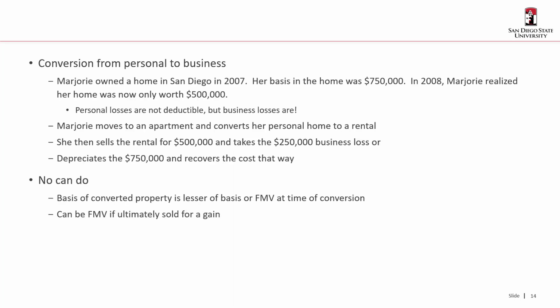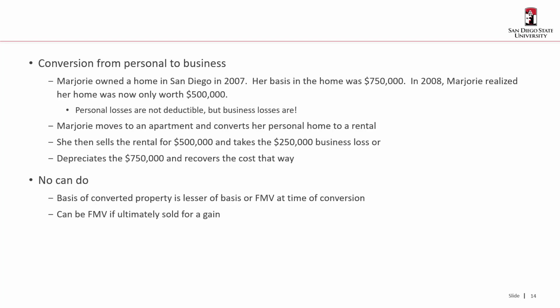Okay, so our last weird item that we're going to deal with is when we have property that we're converting from personal use to business use. So let's say Marjorie owned a home in San Diego in 2007. Her basis in the home was $750,000. In 2008, Marjorie realized her home was now only worth $500,000. And sure enough, this did happen during the financial crisis, where there were a number of homes that lost quite a bit of value.